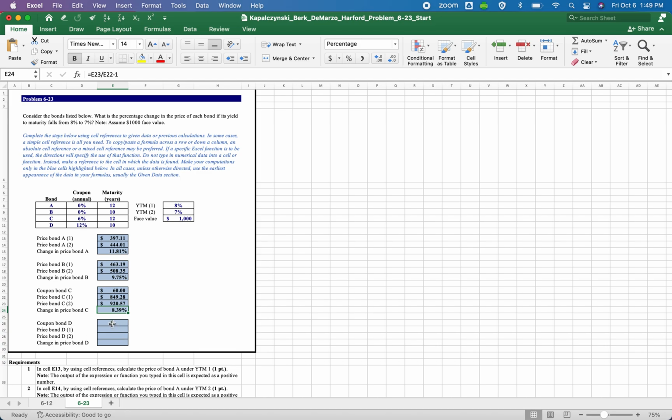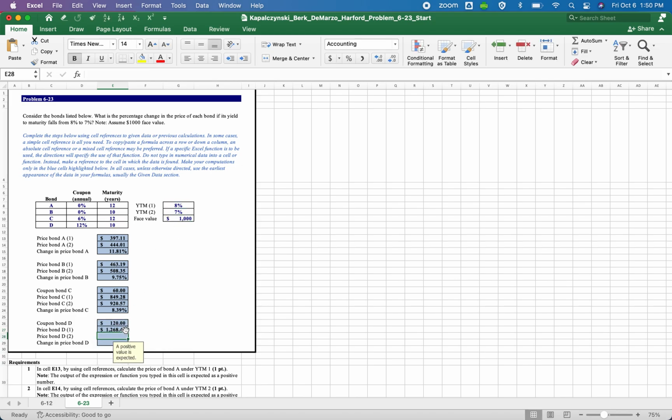It's less volatile. Now, I will say that the bond with the highest coupon and shorter time to maturity will be the least volatile. Let's check this out. The coupon of bond D is going to be my coupon rate times my face value. The price of my bond will be present value. The rate will be my first rate. N per of bond D is 10. Payment is the payment I just calculated, and future value is what I got there.